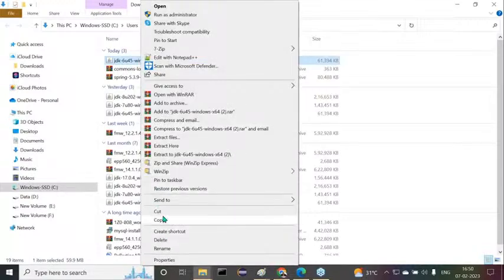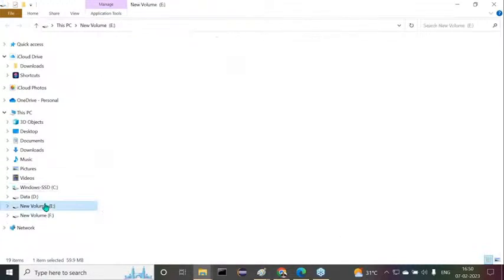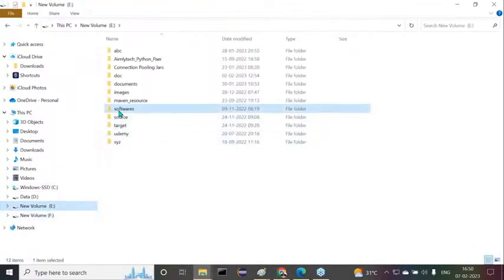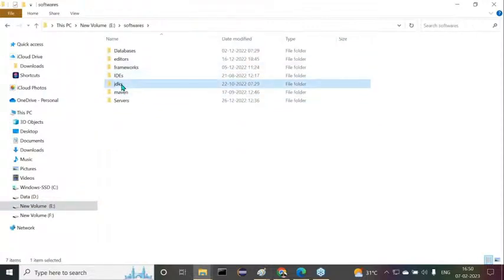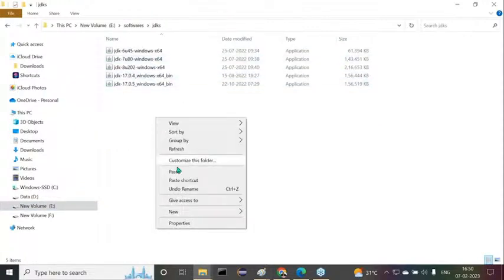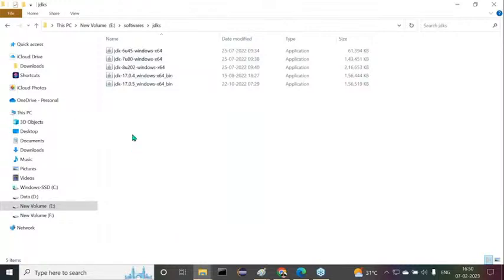Here, what I have to do is just copy this. Let me keep that in the E drive, softwares, then JDKs. In this location I want to paste it. Right click and paste here. If you paste it now, automatically what do I get? JDK 6 update 45 Windows x64, we are getting it clearly. Are all of you getting clarity on this?